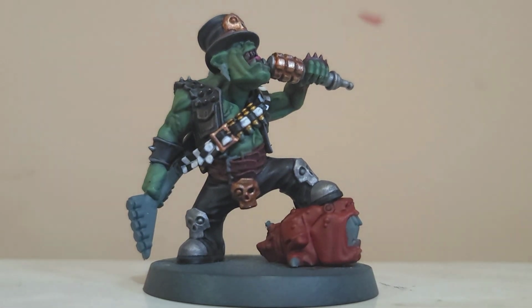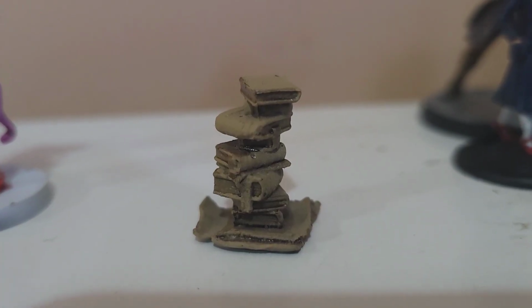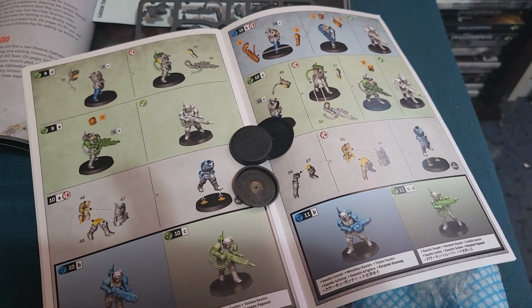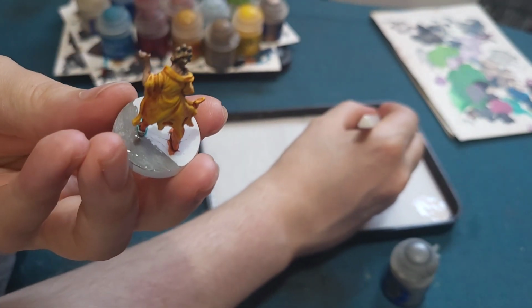I'll be continuing work on the Goff Rocker. He's nearly finished. I will be finishing off the zombies. I'll be starting on the next tiny bit of detailing for the diorama that I'm making. And we'll get that kill team finished and stuck together today. For the zombies, it's just the base I'll be doing today.